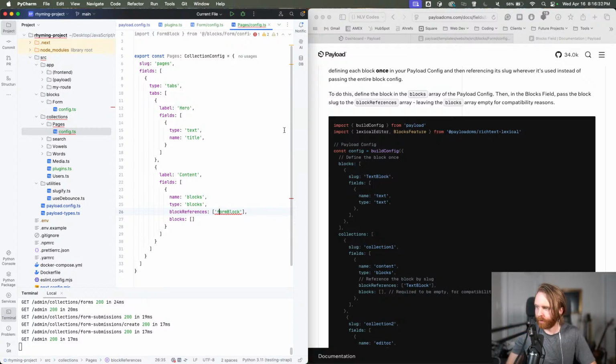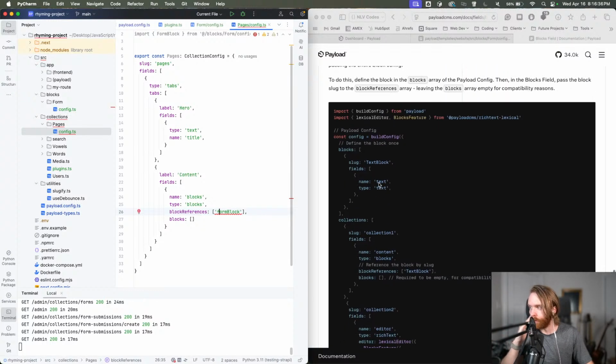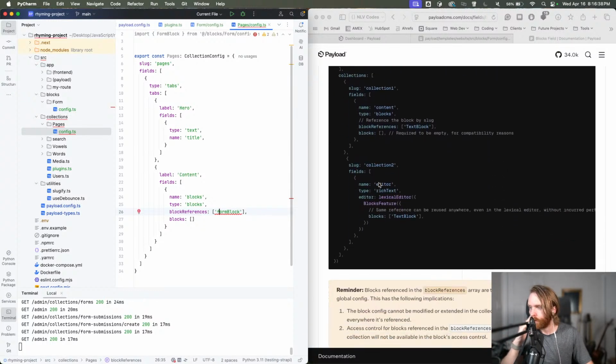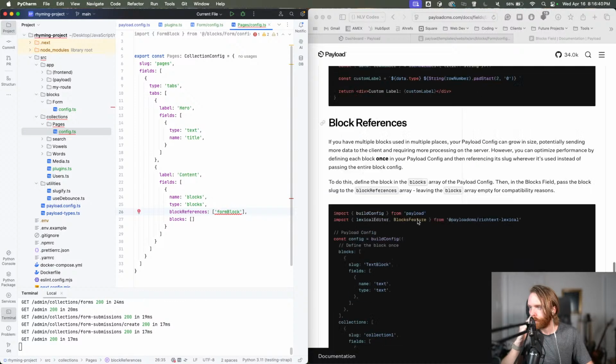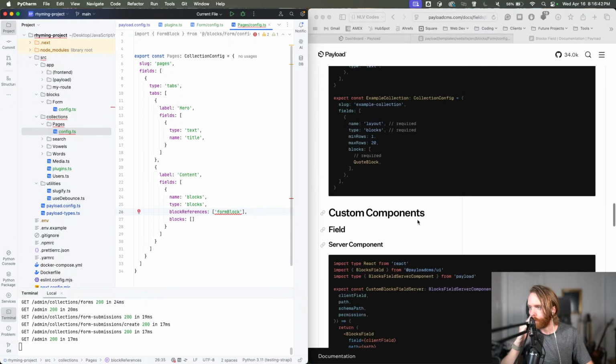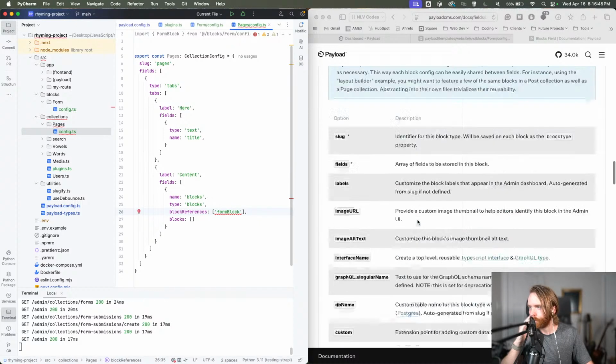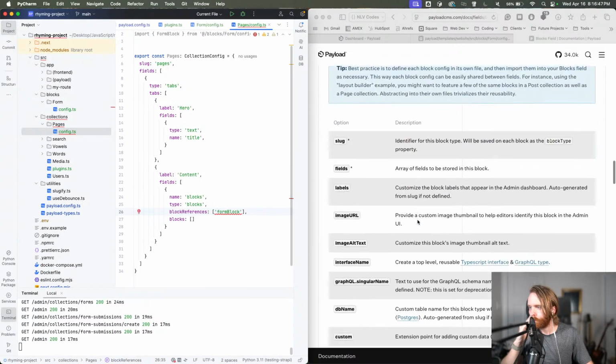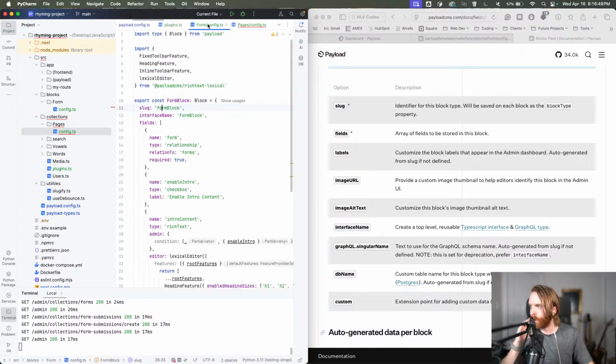So maybe if I change this, well, we then need to use blocks, blocks, blocks, blocks, blocks. So in our block config, which we have there, let's just try and move it to form block as the slug.